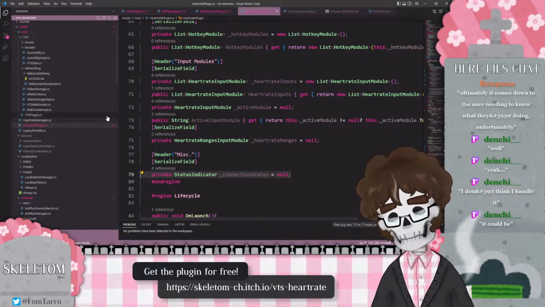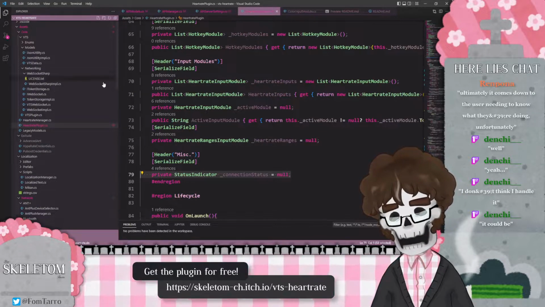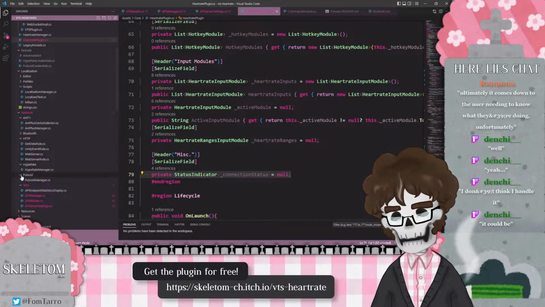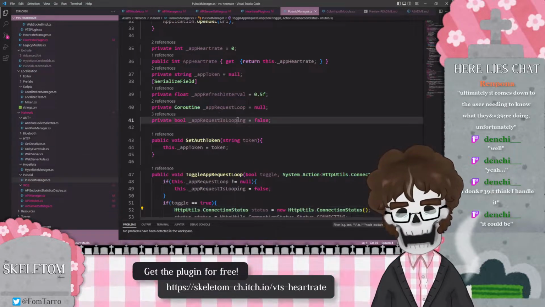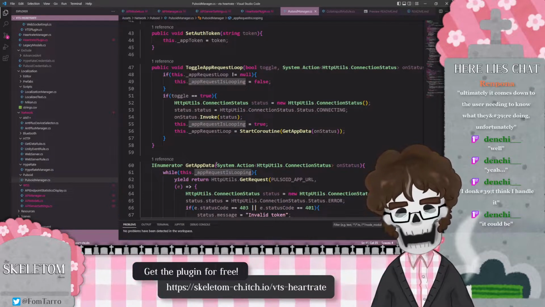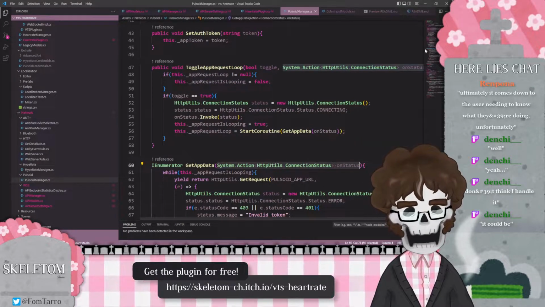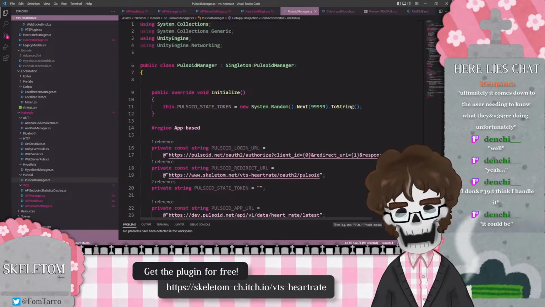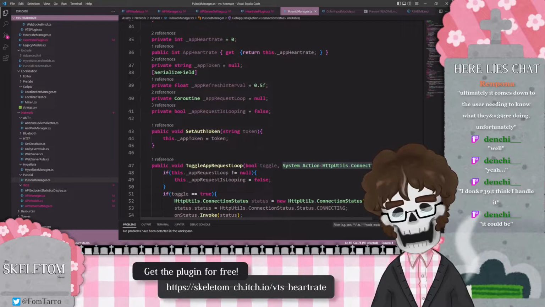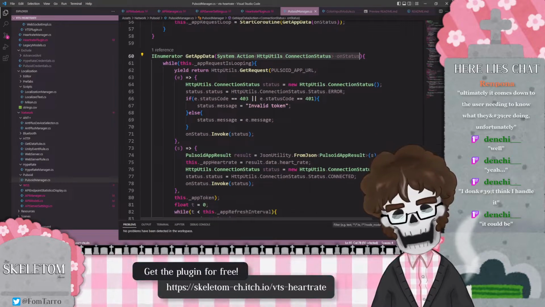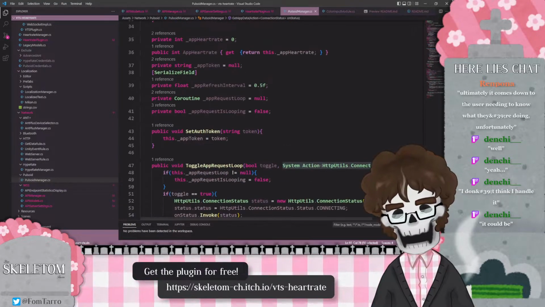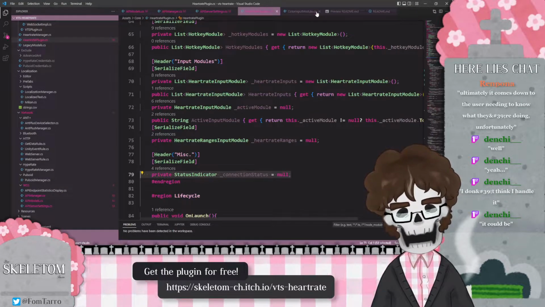But conversely, on the other side of that, where is my network tab? Network, Pulsoid. In my Pulsoid manager here, I behave much more like how I was describing the API, where I pass in a status indicator, and the Pulsoid manager does not have any reference to its front end whatsoever. It doesn't really have references to anything at all, which is quite nice and very functional, which I like. So I am at a crossroads for how to design this, and I'm gonna let perfect be the enemy of good is my concern.